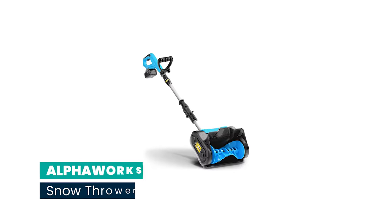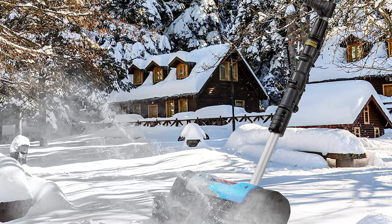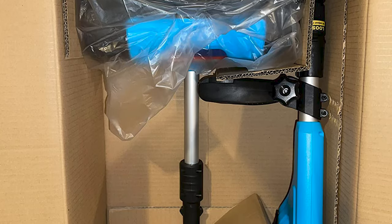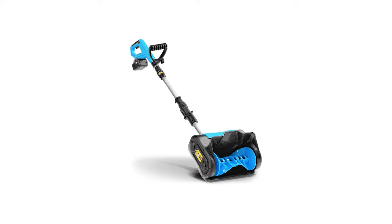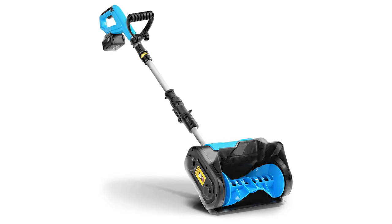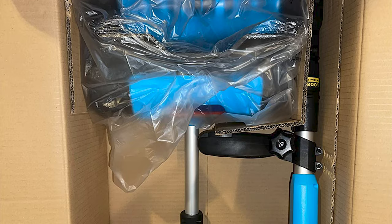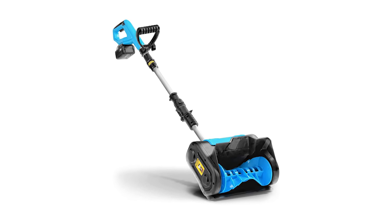Number 3: AlphaWorks Snow Thrower. Whether you're a professional or just starting out, this snow shovel is up to the task. It can quickly and easily clear a route 10 inches deep by 5 inches wide, and is designed to last in both domestic and industrial settings. With its powerful 20-volt all-electric motor, this snow thrower can throw snow as far as 25 feet and move 300 pounds of snow each minute. This small electric shovel can be used with the push of a button, and has two curved auger blades that can quickly clear snow without strain on your back.